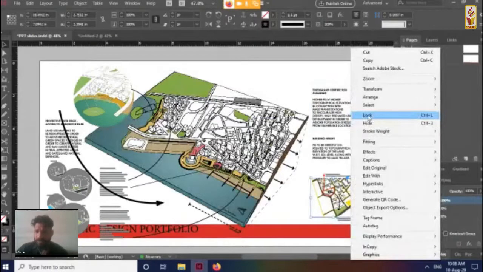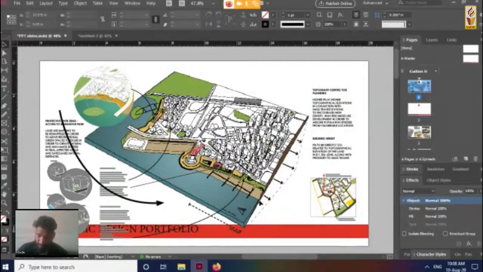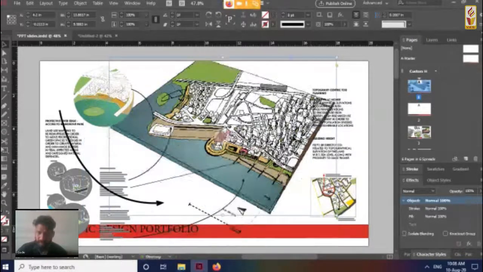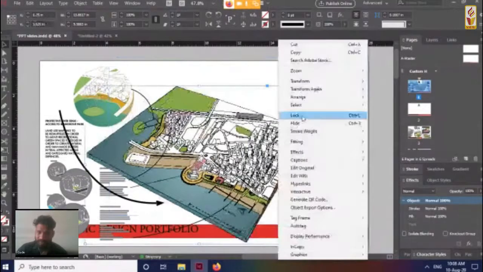So it locks it in place, so it doesn't accidentally move around when you are working on things. This is not a locked image, so I can move it around, but I can lock it in place if I want to.